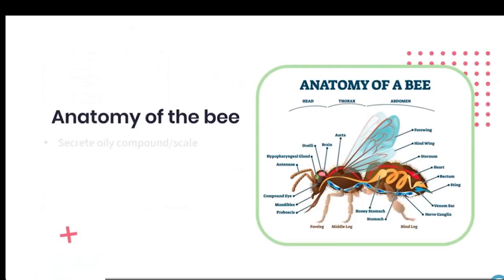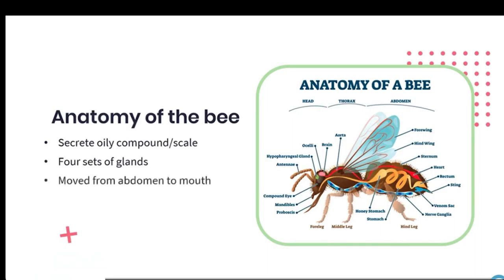Western honeybees secrete an oily organic compound from 4 sets of specialized glands on their bodies. This secretion is actually presented as a wax scale. The worker bees then use their forelegs to move the scale from their abdomen to their mouths. They chew it to combine it with their saliva and then transfer it to the honeycomb they're creating.